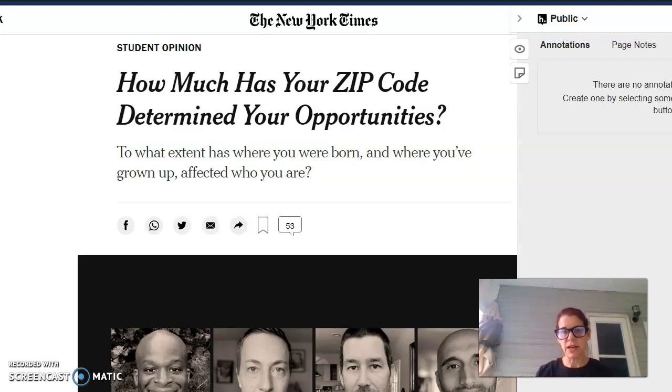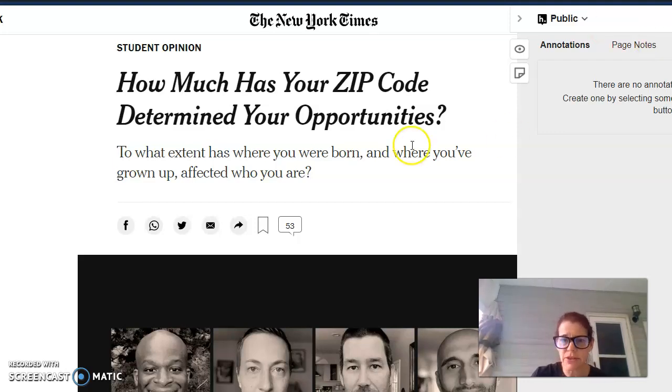You can either do it in Hypothesis, or you can write stuff down on a piece of paper. You can write down quotes and then write down next to that quote what you think about it. So maybe either on paper or in a Word document, you would have a part where you have the quote, and then a part where you write about the quote. You are then going to use those quotes in your essay that is due next week. It comes up really, really fast. So let's jump right in and do some reading and annotating.